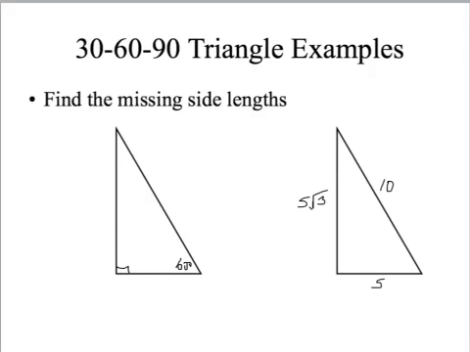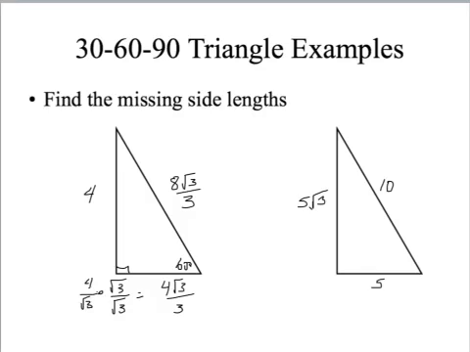The difficult problems come when you get just given this long leg. Say this long leg is 4. To get from the long leg to the short leg, I have to divide by square root of 3. So this is going to be 4 divided by the square root of 3, which means, in order to rationalize that denominator, I have to multiply by the square root of 3 over itself, which gives me 4 square root of 3 over 3 as my short leg. And to get from my short leg to my hypotenuse, I multiply it by 2, so this becomes 8 square root of 3 over 3.